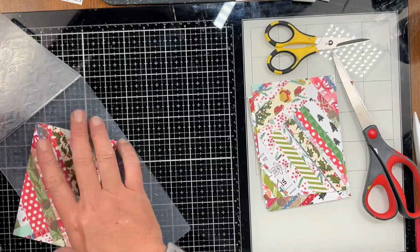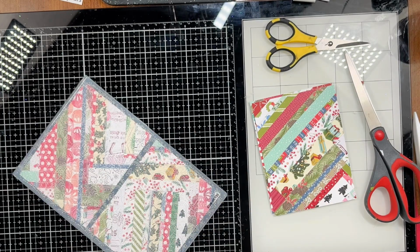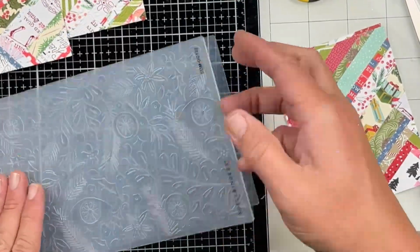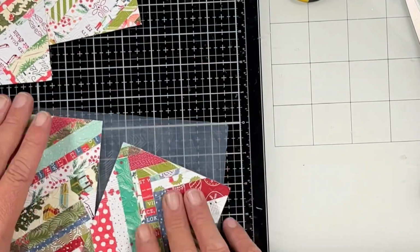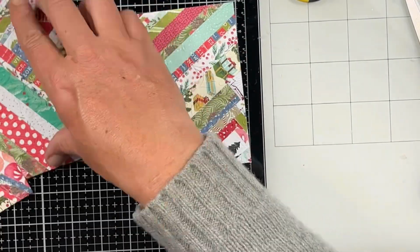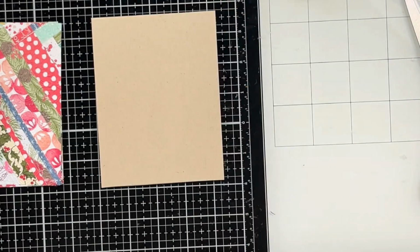Now we're going to take these and put them into an embossing folder. And I couldn't decide the embossing folder, so I'm using 2. I'm going to run those through the die cutting machine and the embossing sandwich, and that gives us our little quilted topped pattern. A little quilted effect, I guess you would say. So there's that one, and all I have to do now is attach them to card fronts and see how you get by doing that, the stacking and shuffling. You get the different patterns.